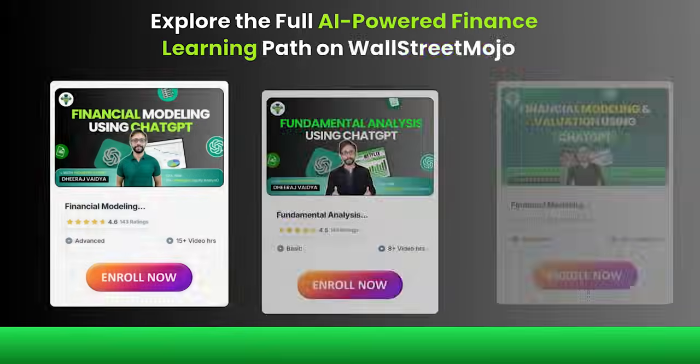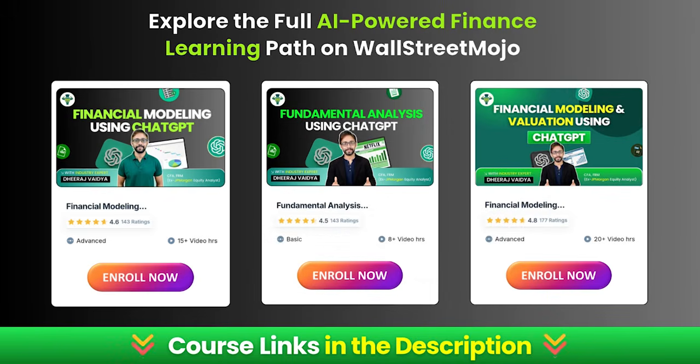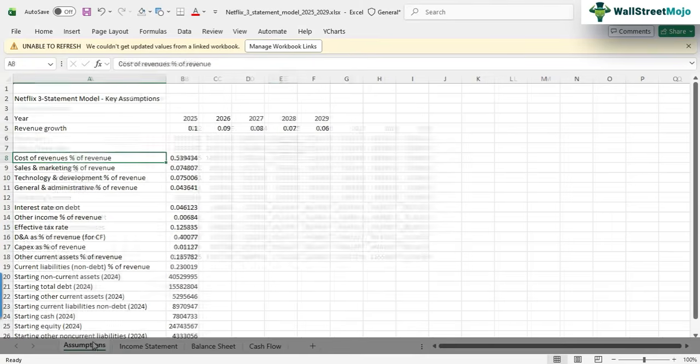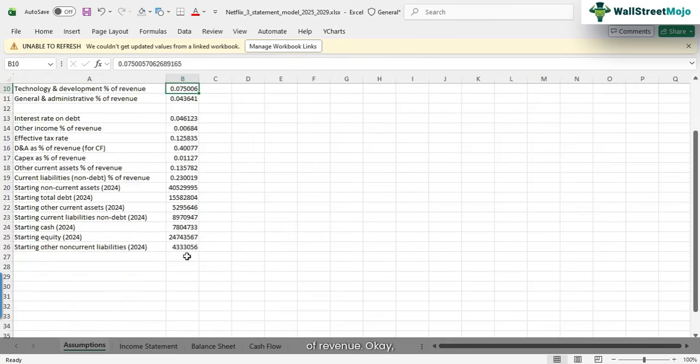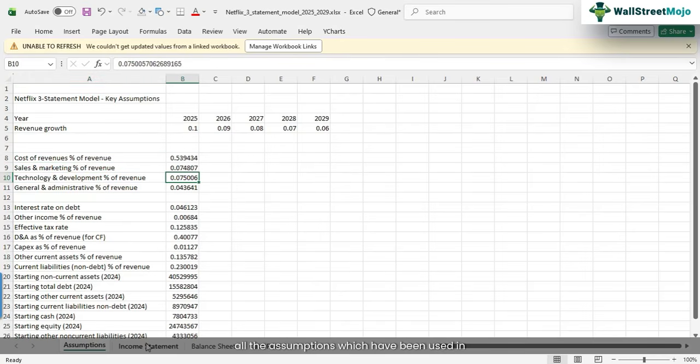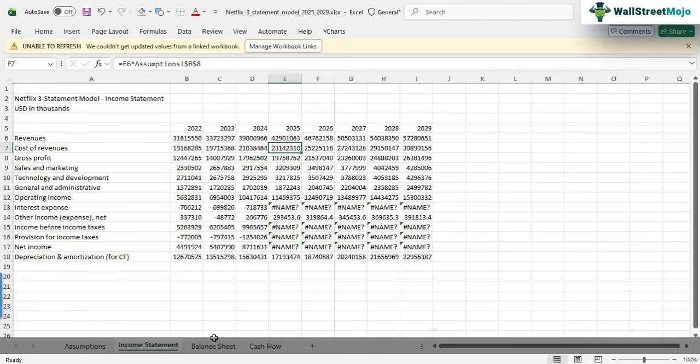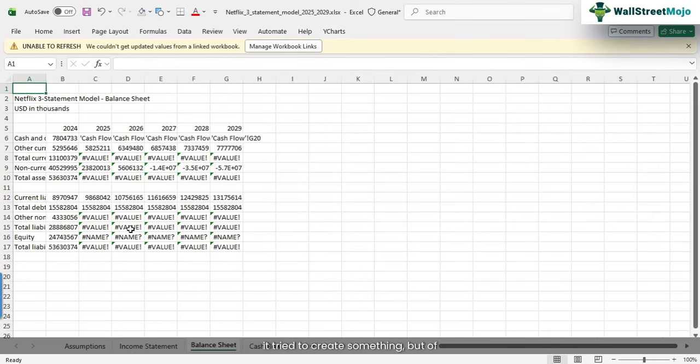Now, all the assumptions are kind of written here, isn't it? Like revenue growth rates, what are they? Likewise, cost of revenue as a percentage of revenue. Okay, all the assumptions which have been used in the model have been provided, and it tried to create something.